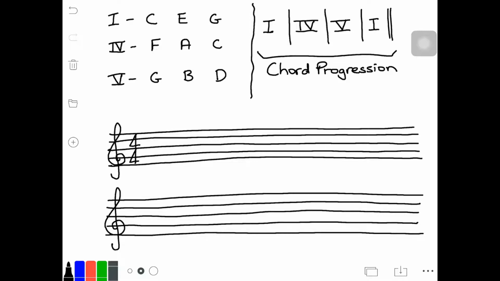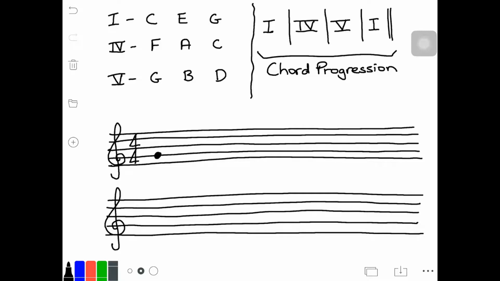So chord 1 is our bar 1, and we're going to start by choosing any of those three notes to begin with. It may be a C, it may be an E, it may be a G. You'll note also that as I write my notes, I'm not going to add stems for rhythm. I'm just going to write the note heads.